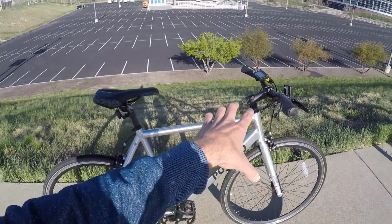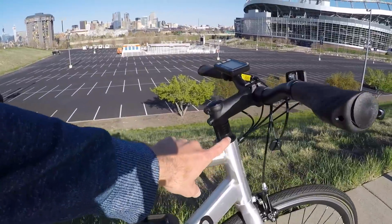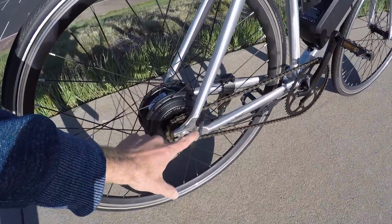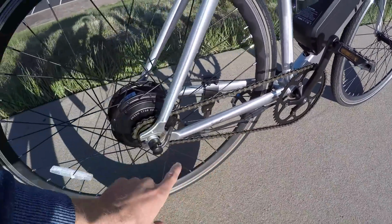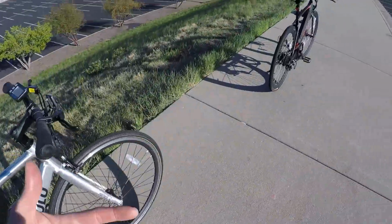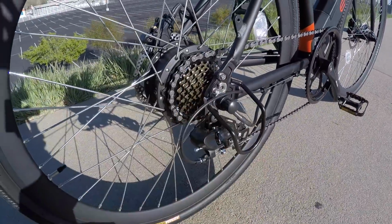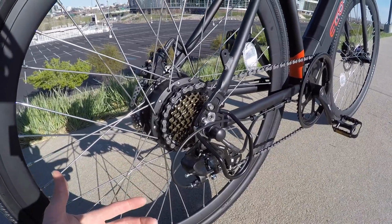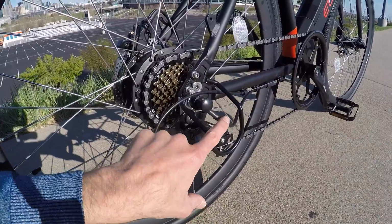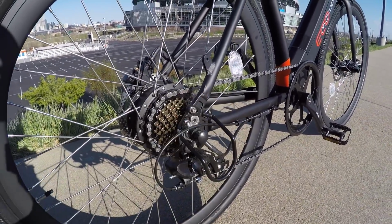I think the geometry on this one is a little bit shorter, so the reach might be shorter, and they have some more risers here, so it brings the handlebar up. And then you can see down here with the motor cable, they've got the quick disconnect, but there's no protector, there's no derailleur guard. So for me, that's a pretty cool little upgrade. It's just a steel thing. You can see it on some of the cheaper bikes because when they ship them in a box, you don't want the box to bang into the derailleur and mess it up, or that power cable right here. Yeah, it's really nice to have that. That's a little plus for me.